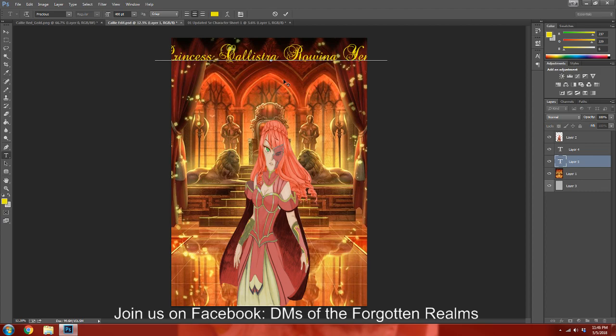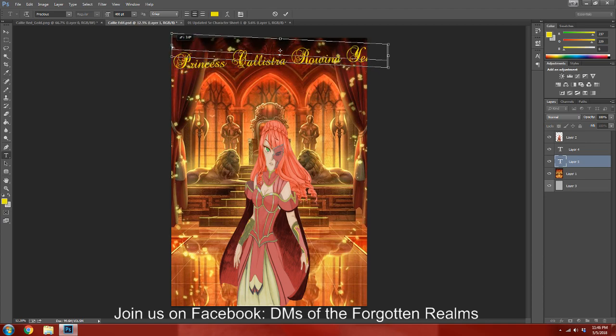When you're still in the text box, just hold Control and slide it in. Be careful here and try to keep it where it says 0.0 degrees, because that's keeping it level. If you go up and down, then it's going to tilt like that. Come on. There we go.